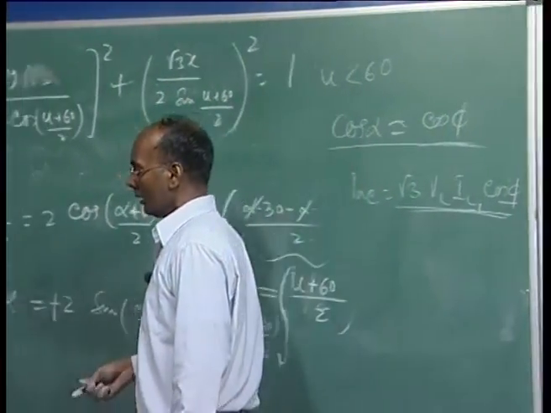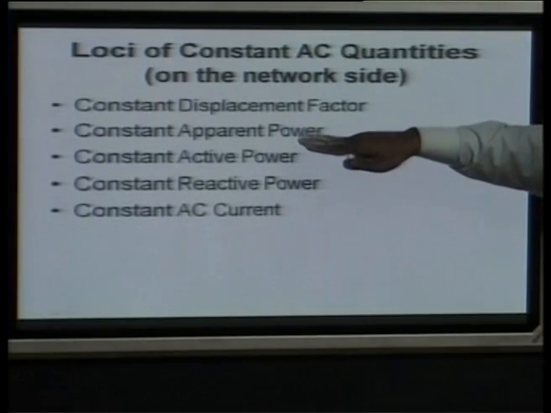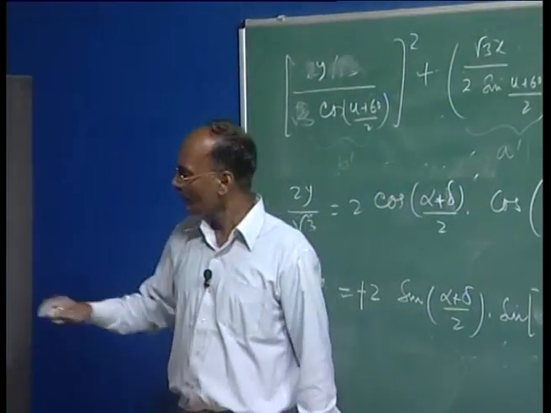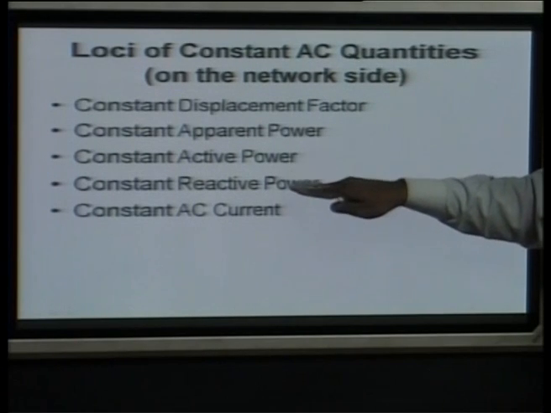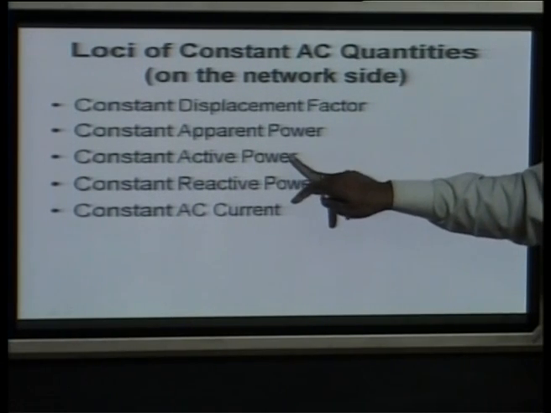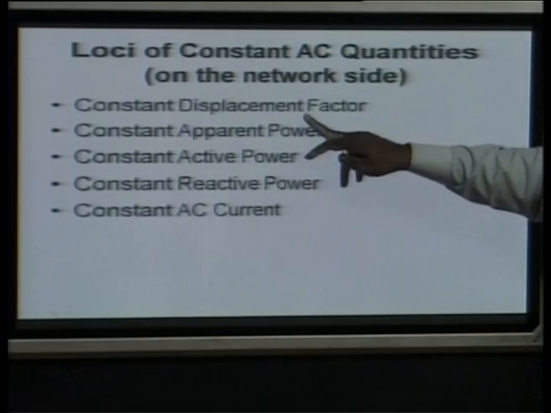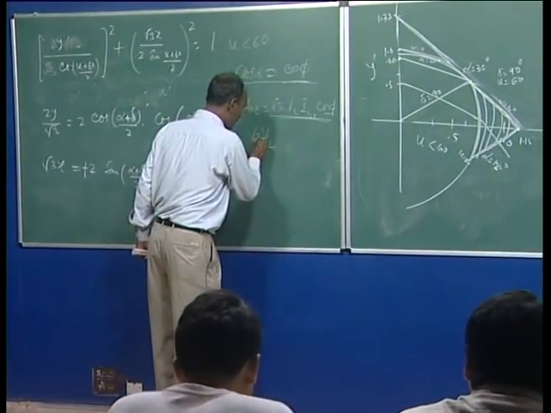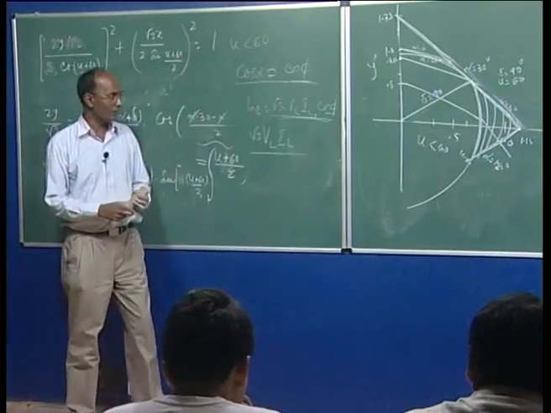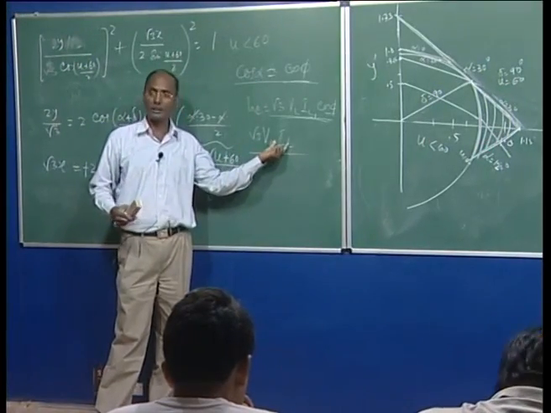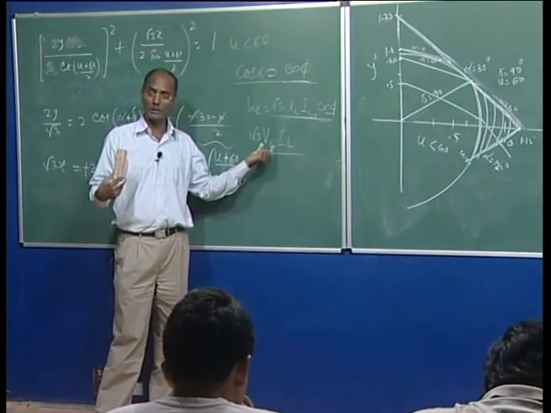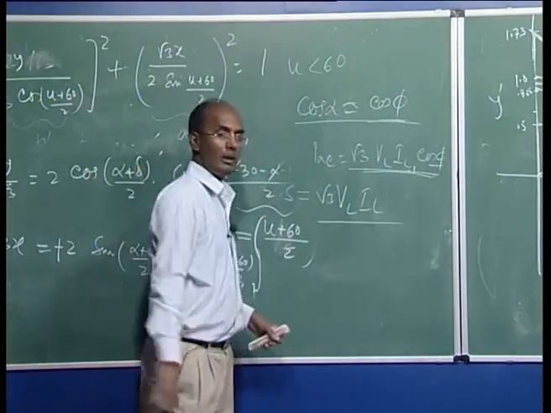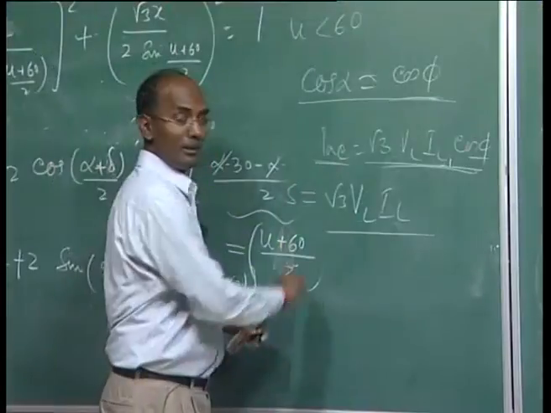Here we are also going to derive the apparent power. Apparent power is S, corresponding to real and reactive power. We are also going to see the active and reactive powers here, and if active power is known, then reactive power will be calculated from the apparent power. Apparent power is root 3 times V line times I line. Already we have derived the RMS value of the current on the AC side, and the line to line voltage, because this is directly related to the DC output voltage. We know this PAC power as well.